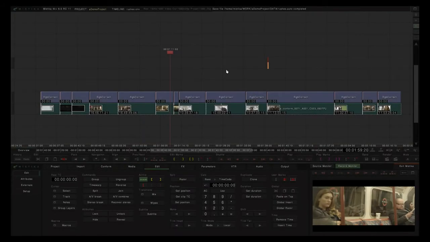Sticking with the subject of colour correction, let's start to look at some of the surrounding tools that we might be using as part of a colour grading session. Let's first of all look at how we might use LUTs, lookup tables. A lookup table is a preset transform between different methods of describing colour.